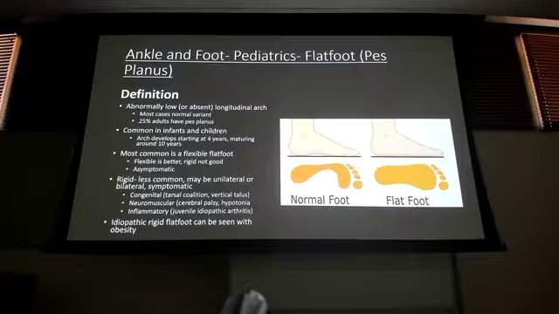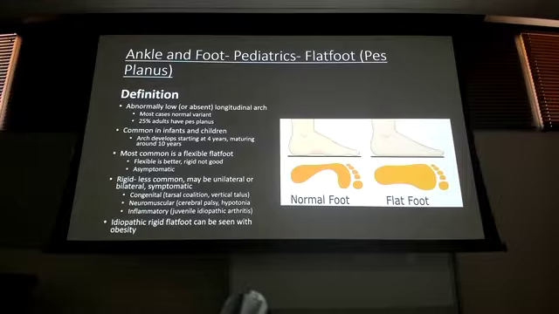That's another important thing to remember when you're differentiating these on the exam or when you're test taking. What do we commonly see in certain ages? It's important to always think about that. Which I know is not fun because you're like, man, it's all different ones with all kinds of ages on there. Just wait till Peds next semester. That'll be even better. But most common is going to be a flexible flat foot, which is better because usually they're asymptomatic, especially in kids. They don't really complain a lot. Rigid is going to be less common, and that's when we once again worry about some sort of congenital abnormality, neuromuscular diseases, and things like that.